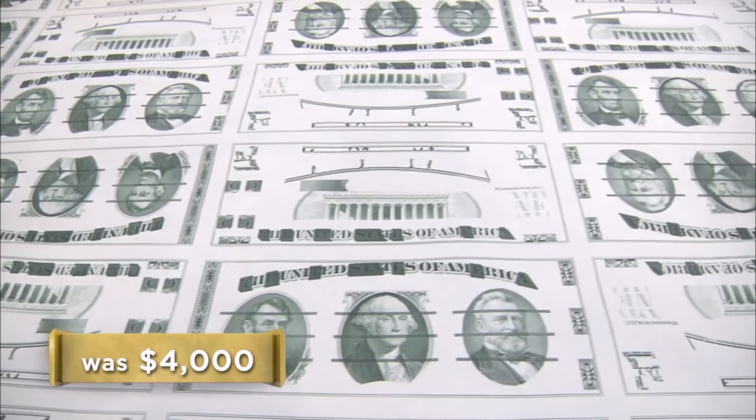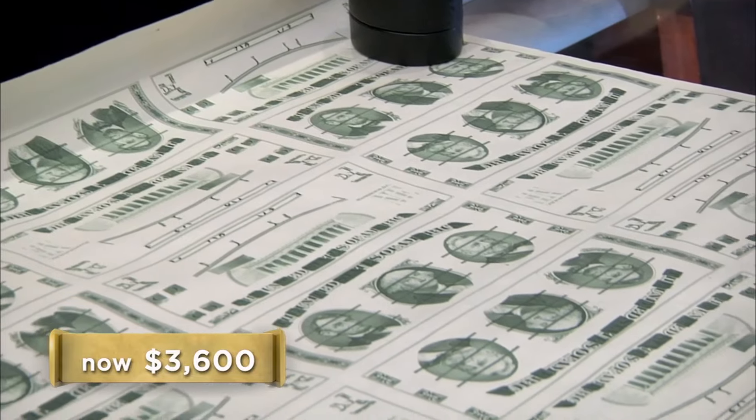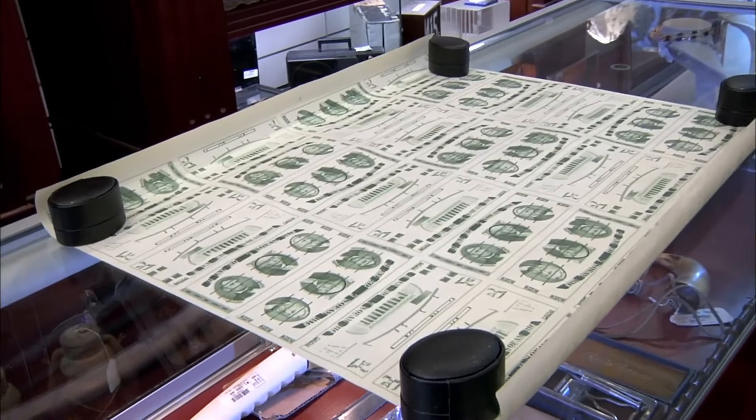I think it's worth more than the $4,000 asking price, but it's one of those things I've got to frame and get graded. I'll give you three grand. Like she said, this is the cat's meow for collectors — they've got to have it. After some back and forth we settled at $3,300. I did okay at $3,300 — a little low, but acceptable. I paid this much for it and sold it for this much, made a nice little profit.